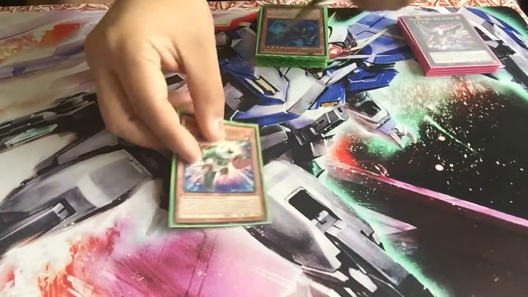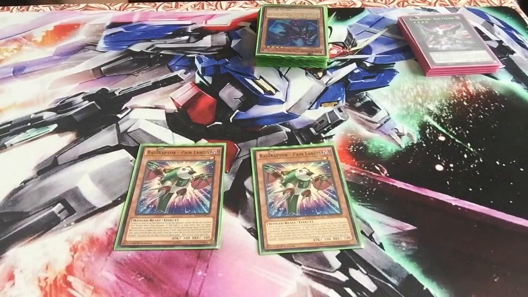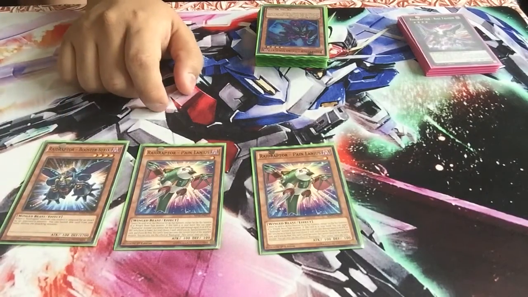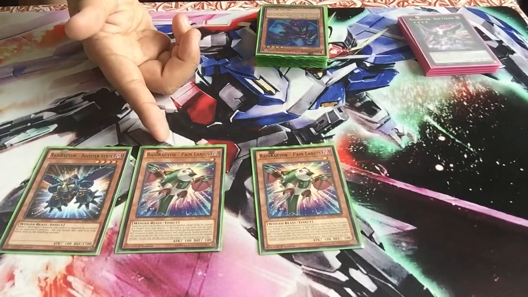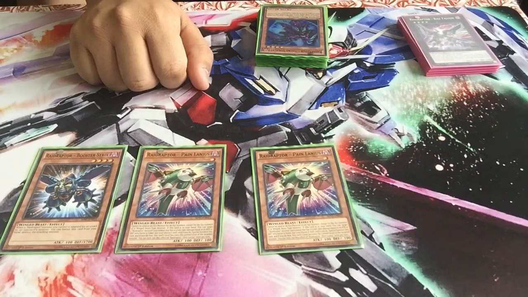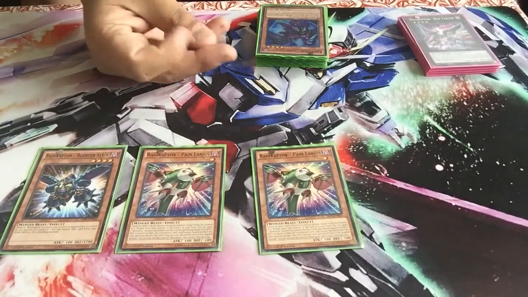Next, I run 2 Pal Lanius. The reason why I run 2 is because if I don't have any other Raidraptor monsters and I want to go to the special summon, I want Pal Lanius. So let's say, for example, you normal summon Booster Strix, and then with Pal Lanius' effect, you can target 1 Raidraptor monster on the field and special summon it, targeting either its attack or defense. It'll take that attack and defense, and it'll increase its level by the same amount as the monster you're targeting. So it'll be level 4, the attack will be 100, and it's just like that.